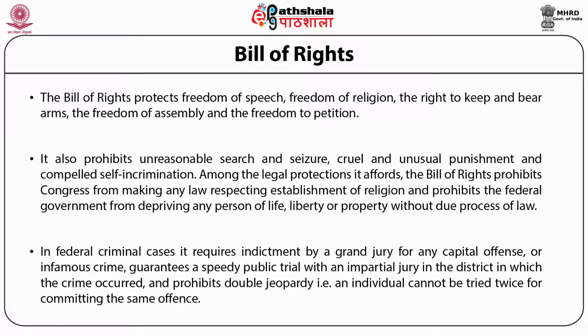The Bill of Rights also guarantees a grand jury indictment for infamous crimes and guarantees a speedy public trial with an impartial jury. This is very important. The Bill of Rights here is alluding to the cardinal principle of law, that justice must not only be done, but justice must also seem to be done. Be seen to be done. What that means is that there is no point saying justice was done behind closed doors.